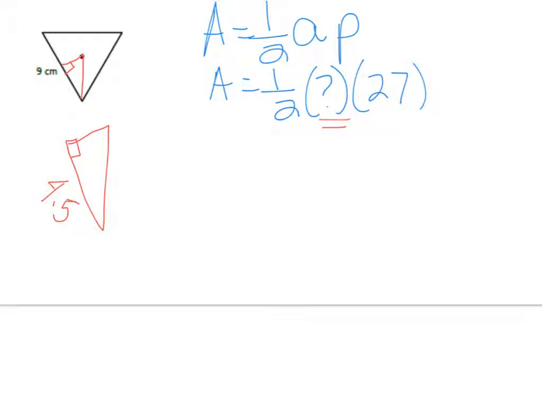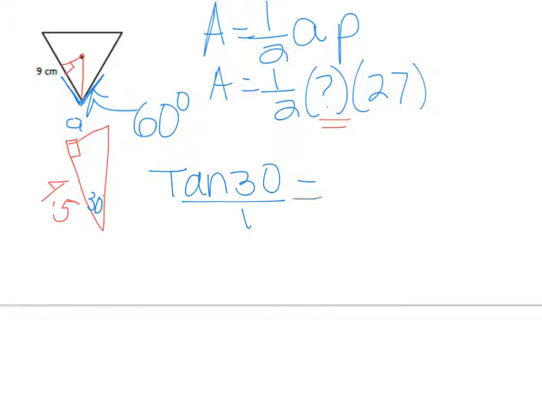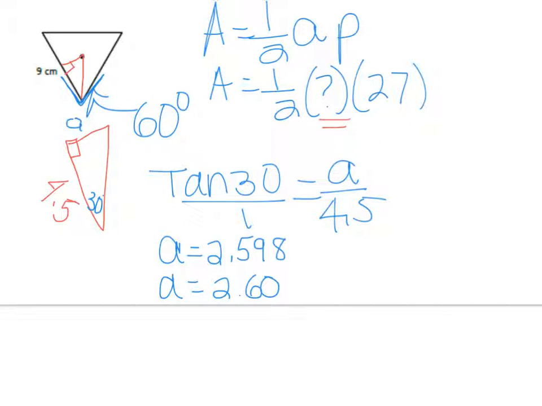All right, pulling out the triangle, the whole side is 9, so half of it is 4.5. Now we need to know what this whole angle is so that we can divide it by 2. Well, we could do our n minus 2, but we know it's a triangle, and we know every angle is 60, so that whole angle is going to be 60 degrees. Therefore, the part we need is going to be 30. We're looking for the apothem, so from the angle, it's opposite over adjacent, so we're going with tangent. So the tangent of 30 over 1 is equal to a over 4.5. All right, so the apothem is 2.6. We get 2.598, but we're going to round it to the nearest hundredth, and we get 2.60.